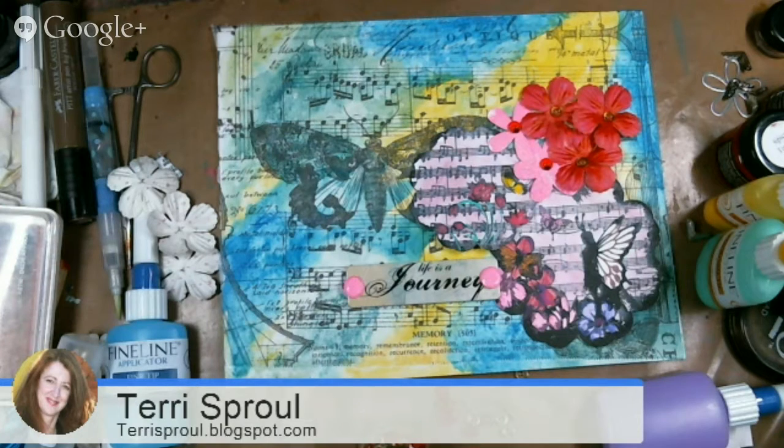Oh, back to those fine line writers. You could use any type of acrylic paint in those liners, but you need to water that down a little bit. That's why I use the polymer to water down.